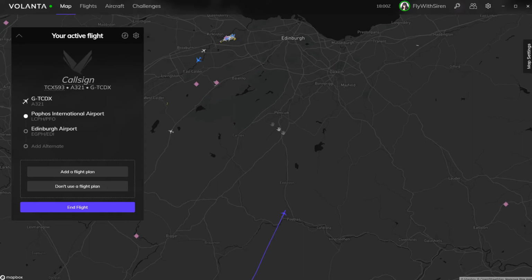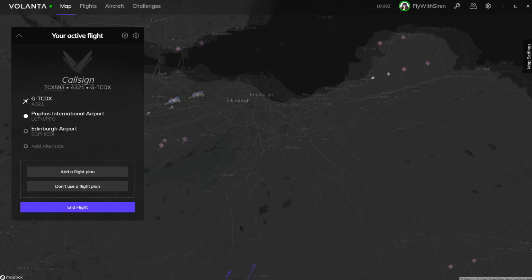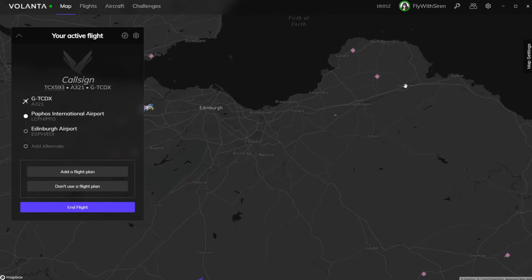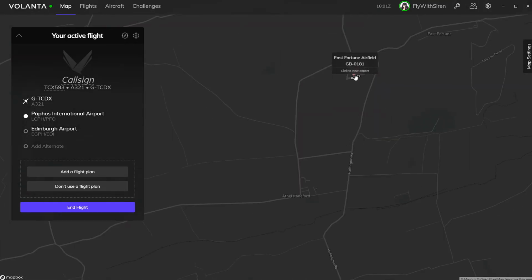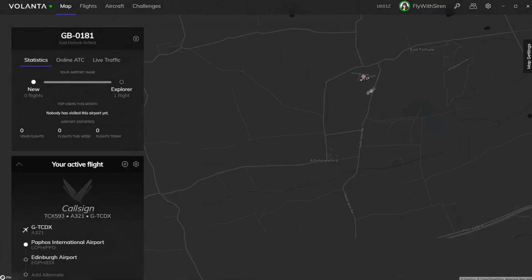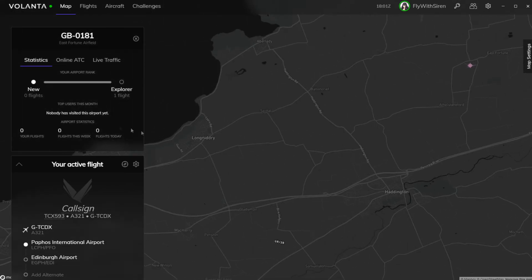That place name, we had to use that for training when I started working. I thought it was just a made-up place. Turns out it's real. And I decided to mooch around on Google Maps, because that's what I do. Preston Pans, Longniddry, obviously that's where the main line runs. East Linton has got a, well, I think it's this here. East Fortune, yeah. This is the local air museum. Nobody has visited this airport.